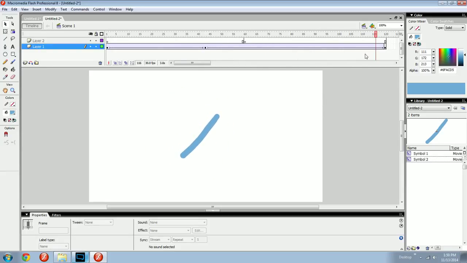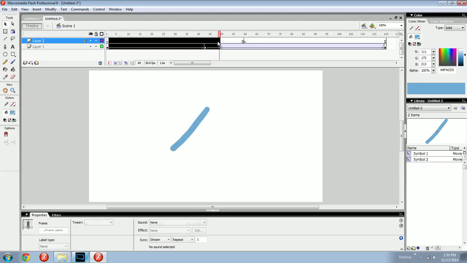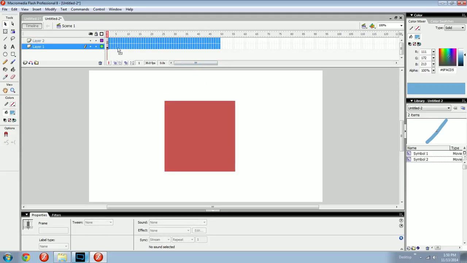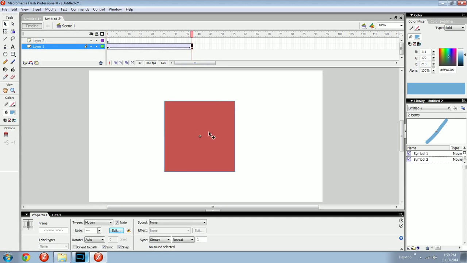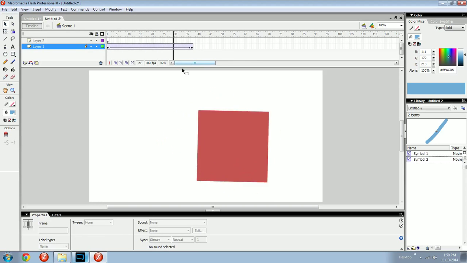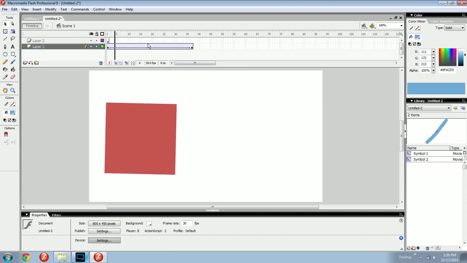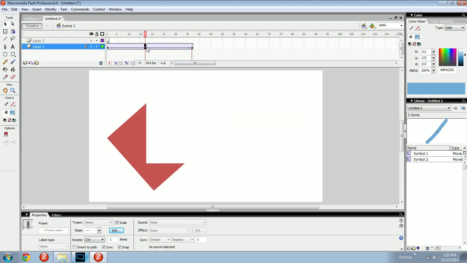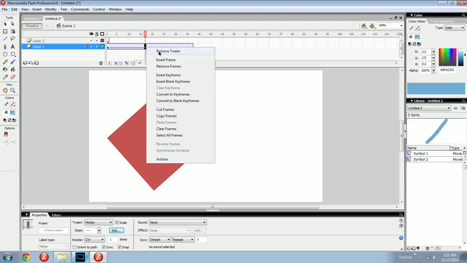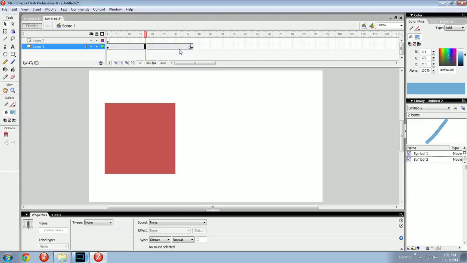It's screwy, but if you're just doing motion, you might want to use that, like if a character's head is changing halfway through, and you've already gone in and pre-drawn custom frames. It's used a lot in character animation. I don't use sync symbols, but some people do. Say you had your tween, just like that. It moves and it rotates, and you didn't want it anymore. Oh, I don't like my tween. Right-click it, remove tween, remove that tween, and it's gone. It's just one big frame again, and it'll look like that.